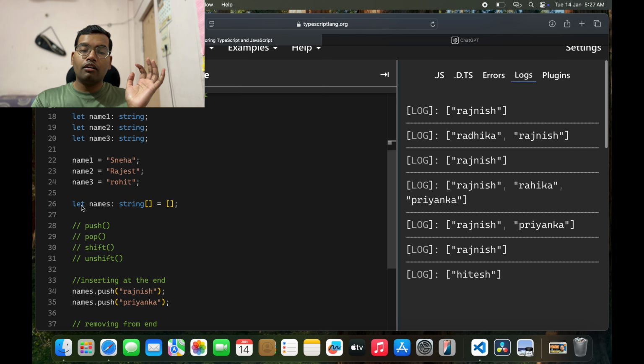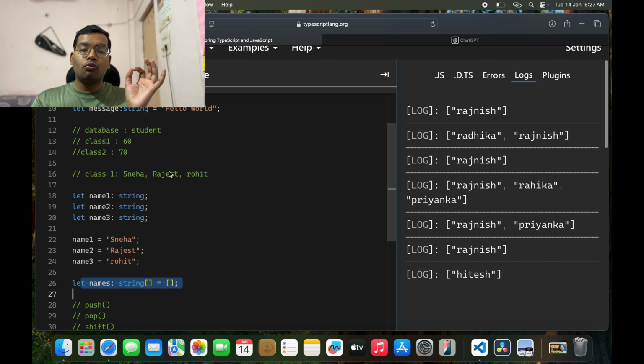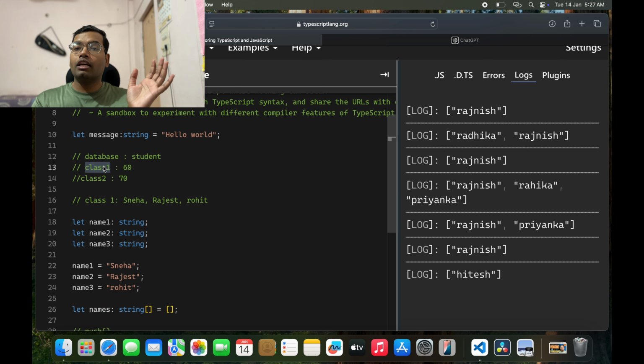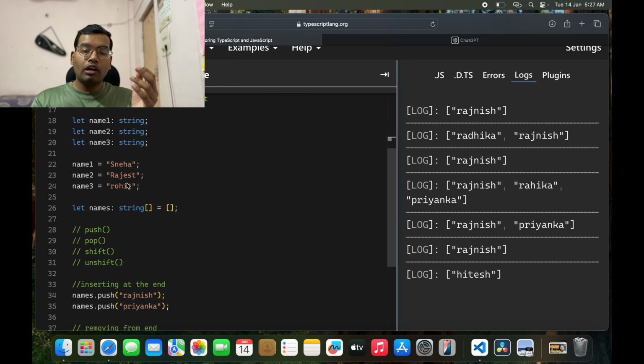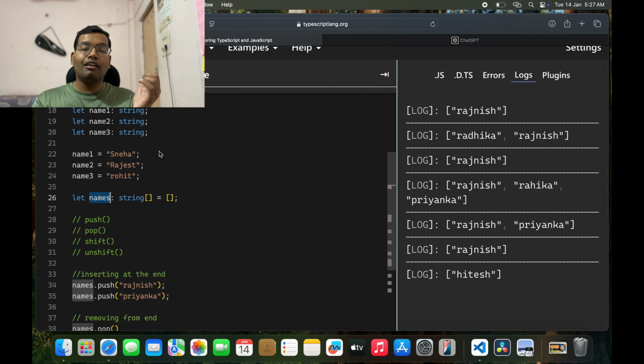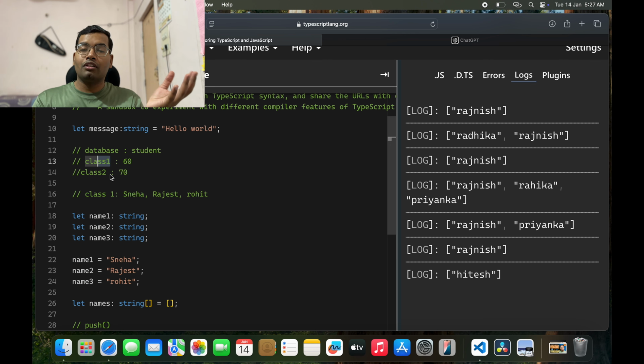We used the single array to store the names of students from class 1. But what if we are getting names from class 1, class 2, class 3, class 4, class 5, many classes, and we are trying to store these names? If we store all these names in a single, one-dimensional array, we will not know which names belong to which class, class 1 or class 2, because everything will just be stored in a single line.